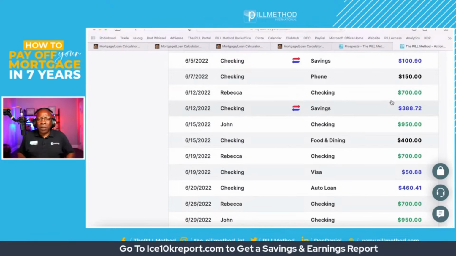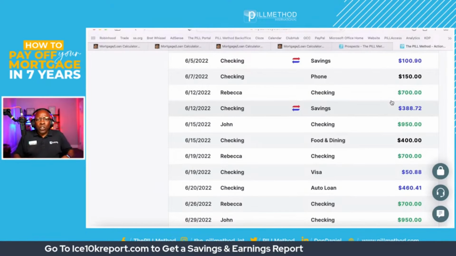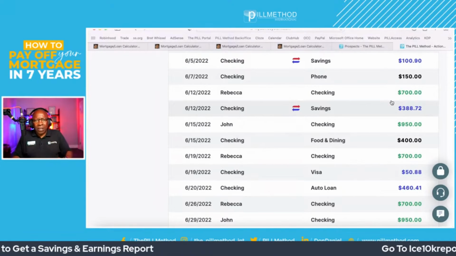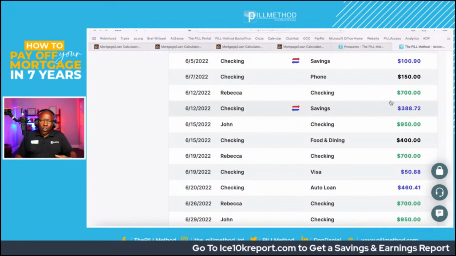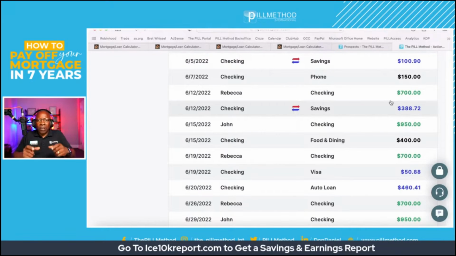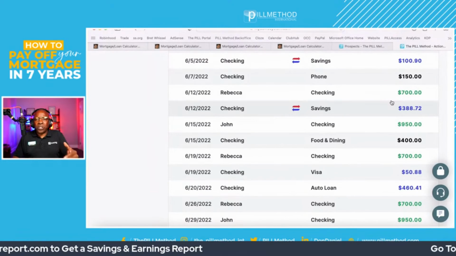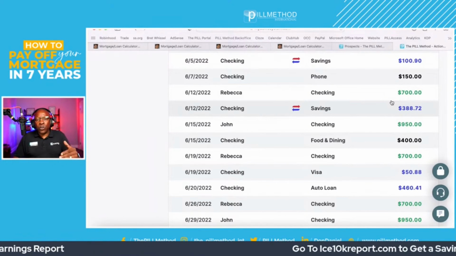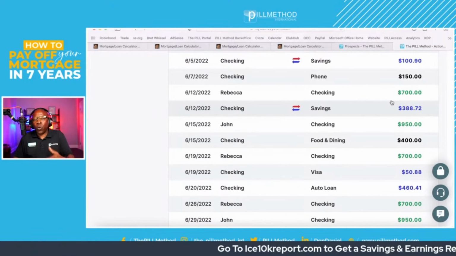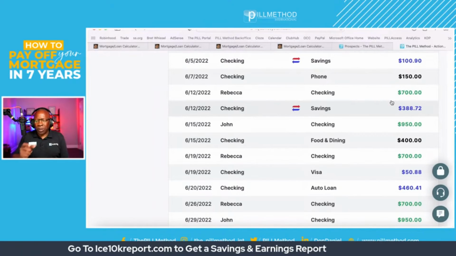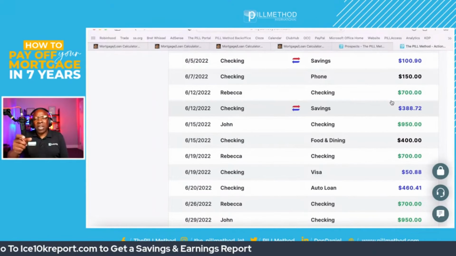Can I ask anybody about this question here? If your money can make 7% interest, but you found out your money could actually be making 10 or 12% interest, would you be satisfied with the 7 if you knew your money could make 10 or 12%? The answer is absolutely no. I wouldn't be satisfied with the 7 if I could make 12.